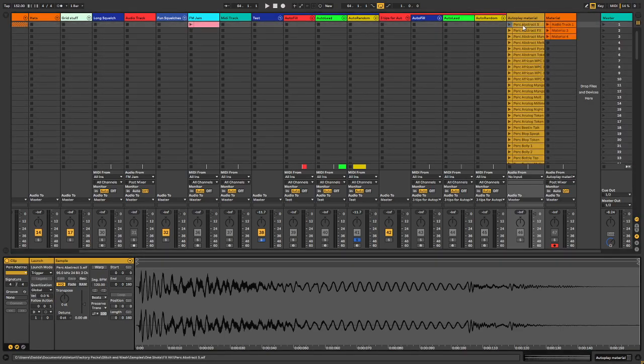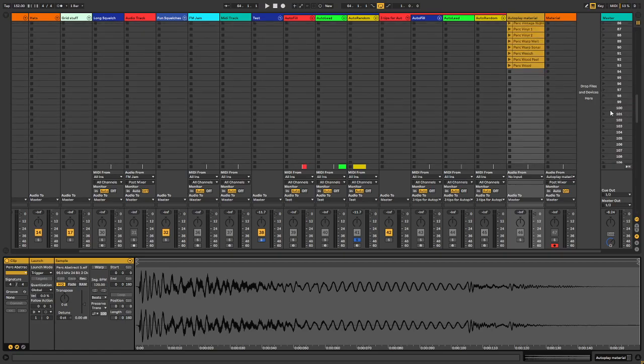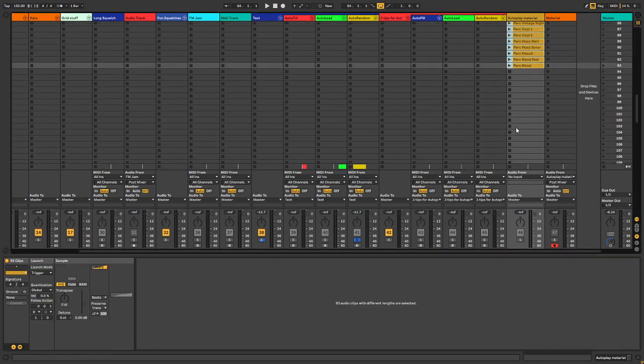And double click into one of them, go down, shift click and mark all of them. And then you want to enable the launch mode over here and set it to 1/16th. And how do I know it's 1/16th? Well, read the manual or just do the math. 4/16th is one beat. 4 beats is one bar, easy peasy. So this is 2 bars, 2 beats, and an 1/8, since 2/16 is an 1/8.